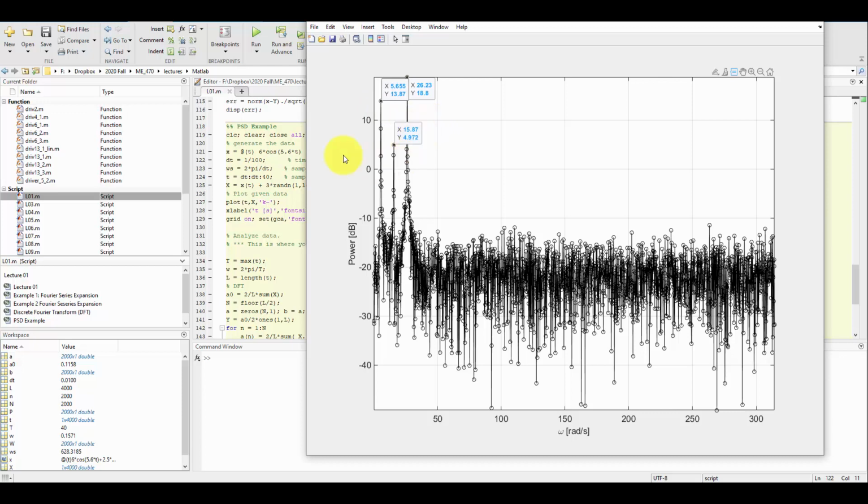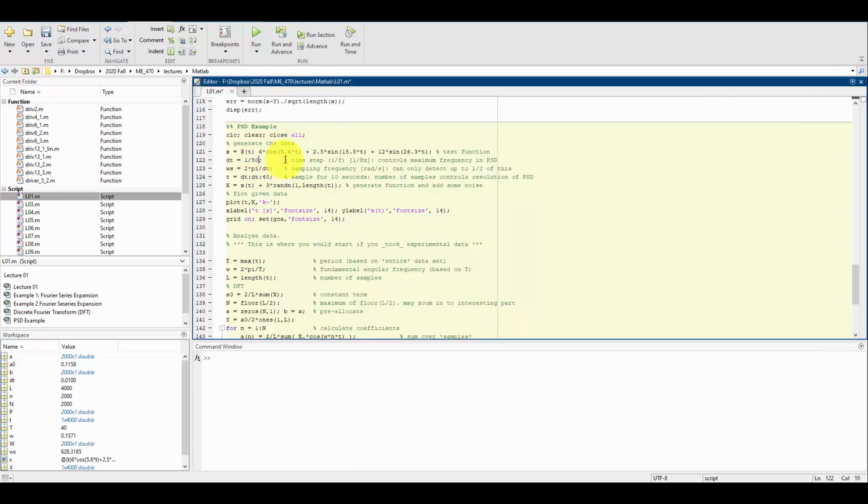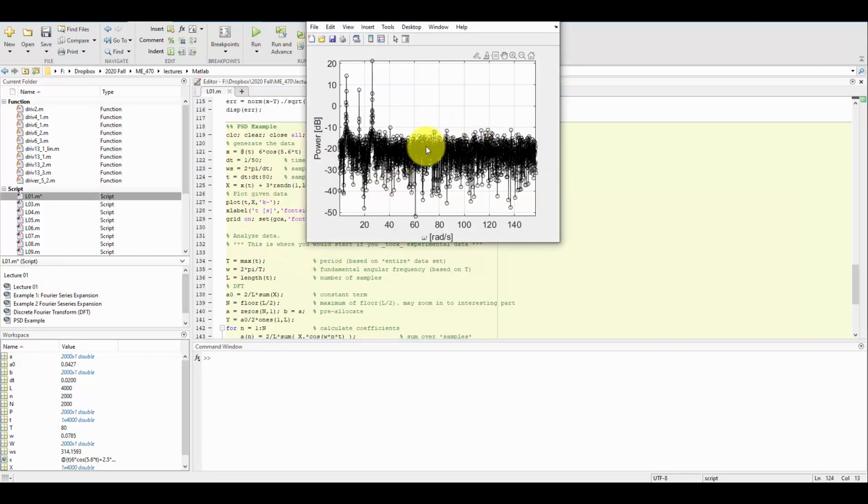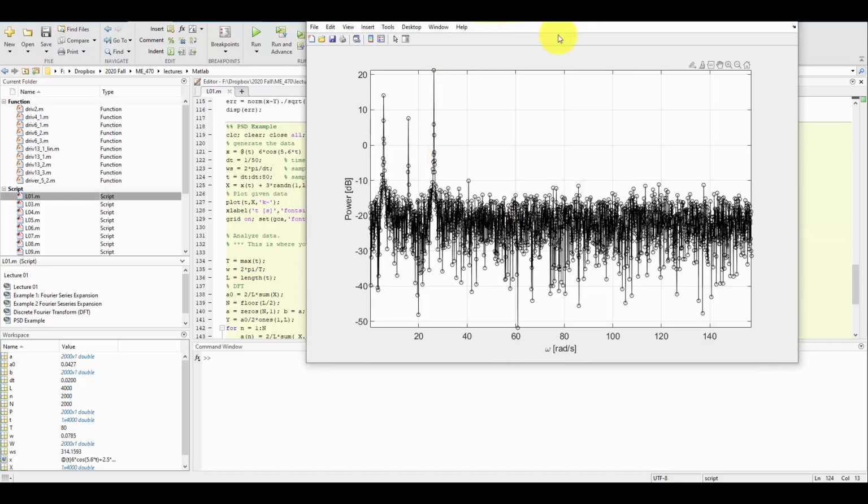Oops, sorry, I did this the wrong way. I want that to be 50. I want to sample this for 80. Now, the original sample rate, but sampling it for 80 seconds. So now I'm back to the baseline. So my maximum is still based on that 50 hertz sample rate. It's just my resolution is really, really good here. So again, if I pick out these peaks, because I have this even better resolution, I'm able to see what is the frequency where those peaks are occurring.